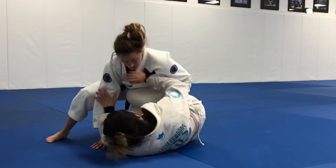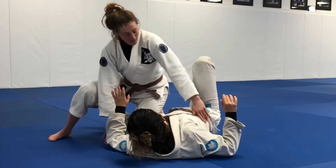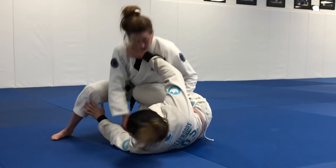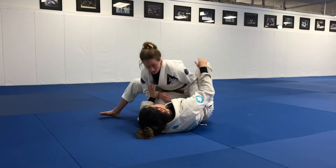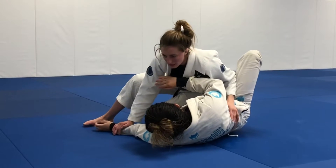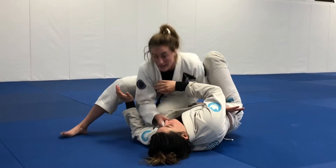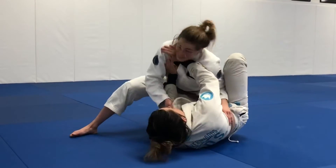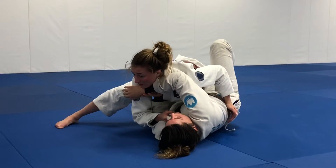This is when you're going to bring in your knee shield, and I just want to avoid that completely. I don't want my elbow on the outside where you can knee shield me. I want my elbow on the inside so that I can block your knee shield, and even your lasso, with my back and shoulder. Normally I'm grabbing the collar to stay close to you — I don't want you to push me out, because you're going to be framing. I can switch my chest to kind of clear your frames.